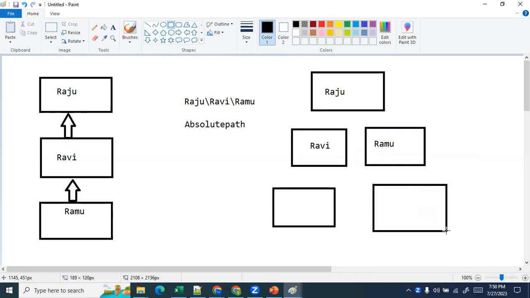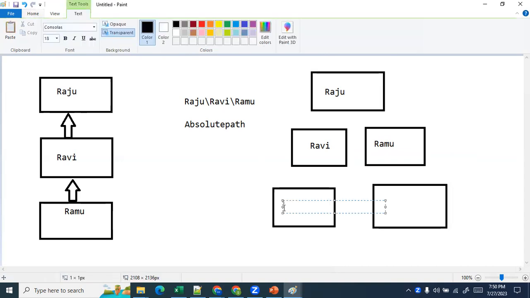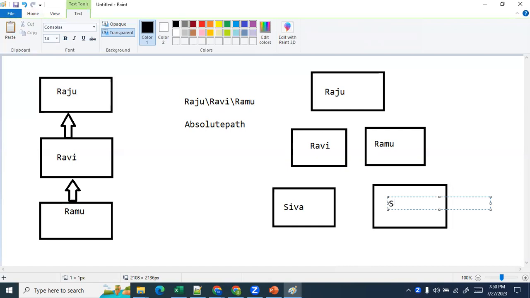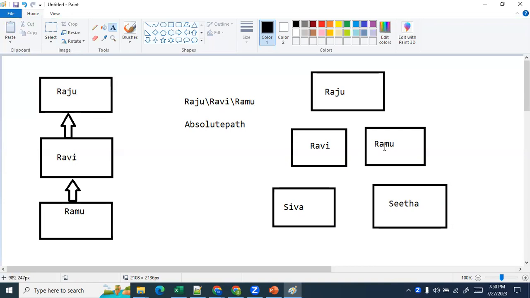Here Shiva, and here Sita. Sita is daughter of Ramu. Shiva is child of Ravi.